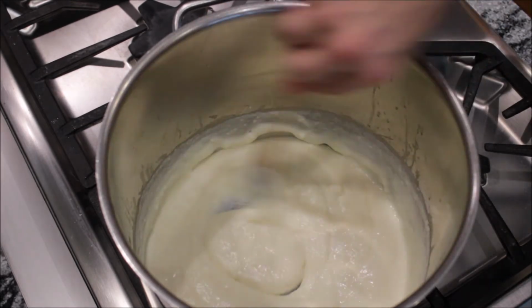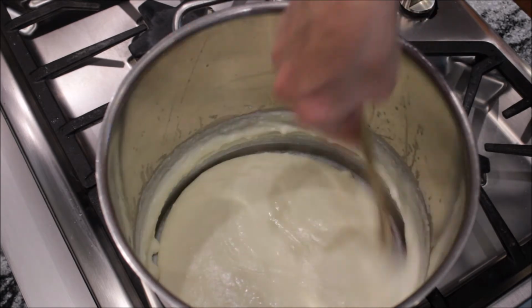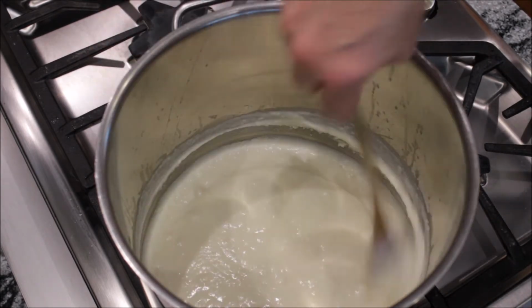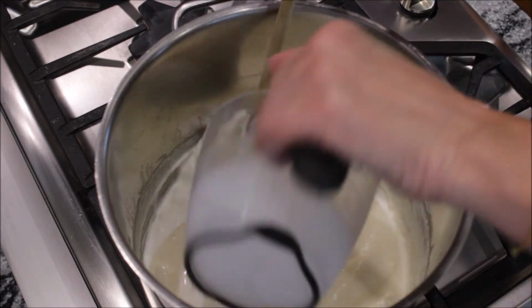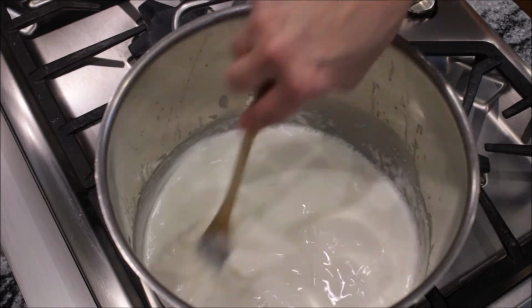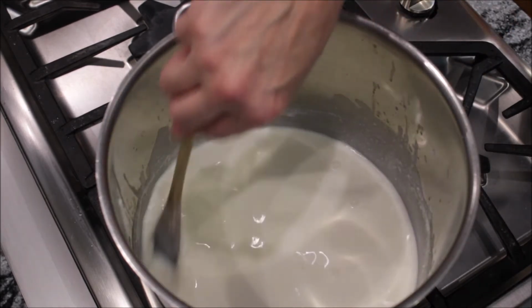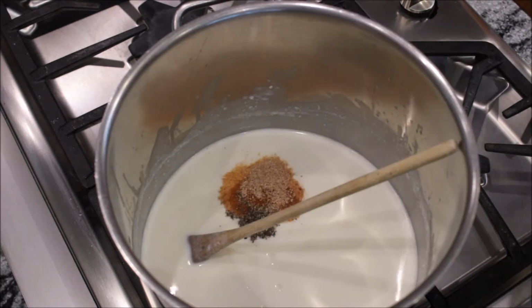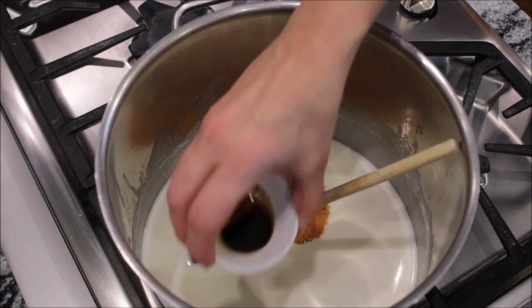Okay, after you've added your 3rd cup and you've really incorporated it well, then go ahead and add the rest of the milk. So it's 3 more cups now, all at one time. And just work that in. Make sure that the milk is heated up. All of our spices go in, our salts, our other spices. If you're using Worcestershire, go ahead and throw that in.